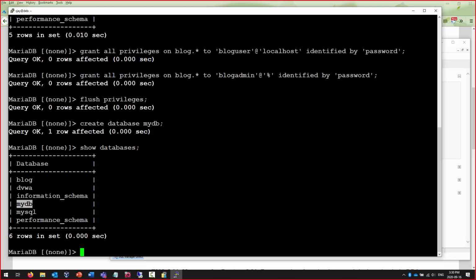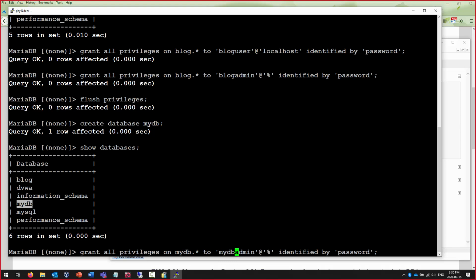So, as we did before, up arrow is your friend, ladies and gentlemen. I'm going to grant all privileges on mydb.star to mydb admin. Yeah, that looks good.